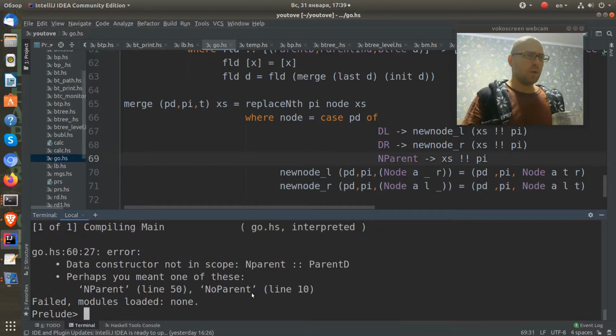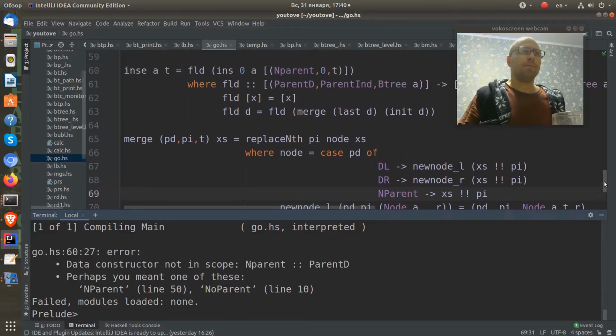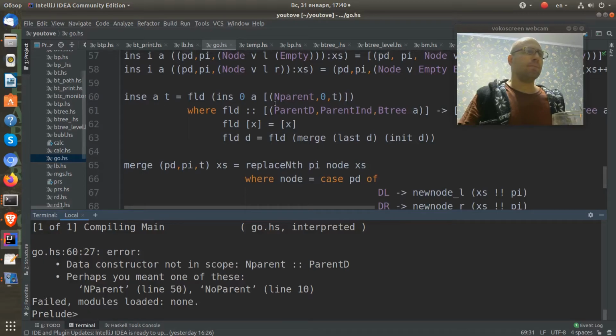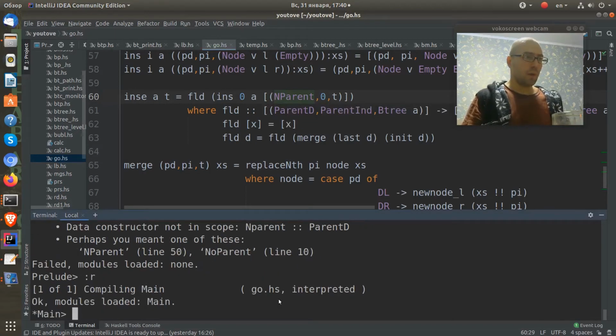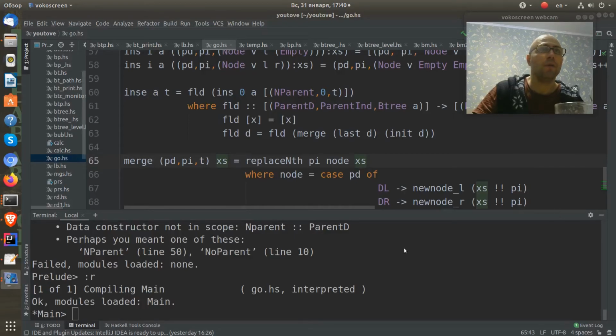And reload. Not in scope, and parent. Parent unit. I need to capitalize here. And it compiles, yes. And now the moment of truth.